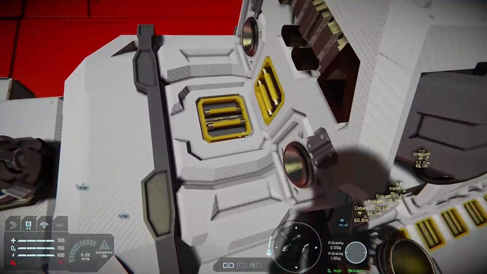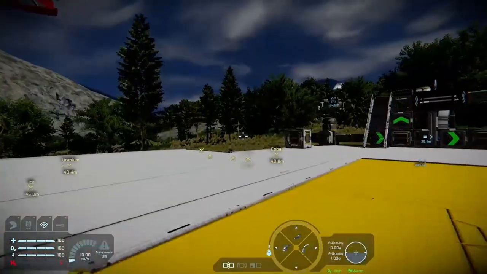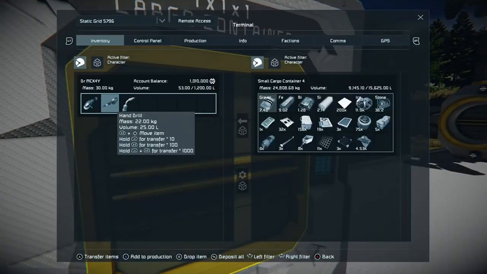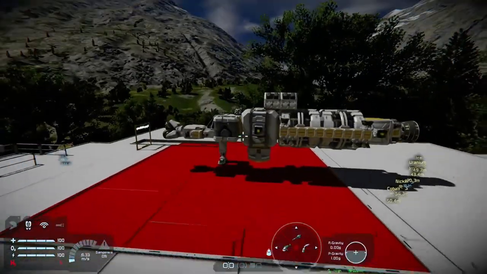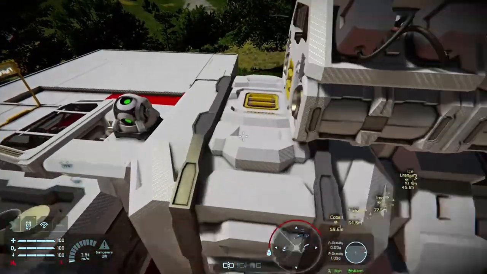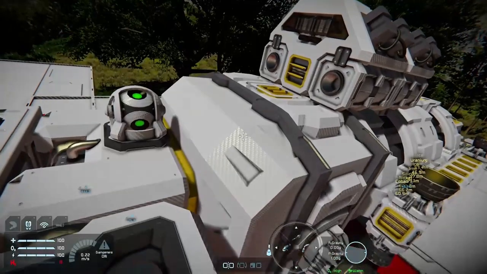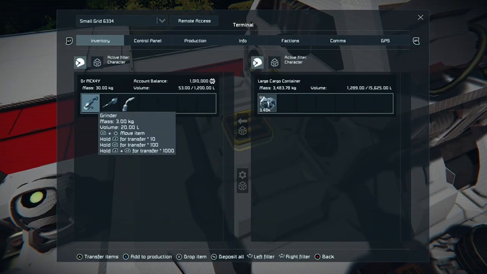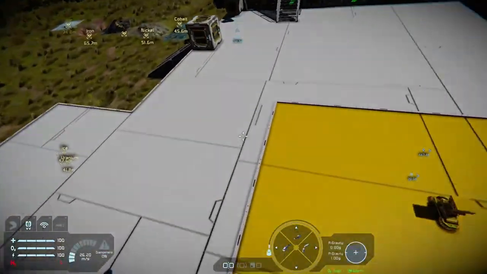We still have to connect these hydrogen engines up. Now, sometimes the connector doesn't always transfer it straight into the cargo box, so you do have to be careful when filling up from the cargo box. So you just use this port for a minute to fill it up. Now, this large cargo box can hold a lot. Depending on what settings you have anyway, mine can hold 15,000 litres. So it's pretty good. Let's just fill her up a bit more.